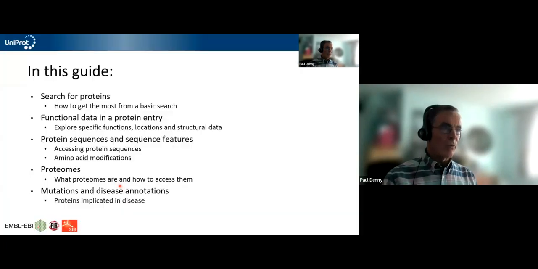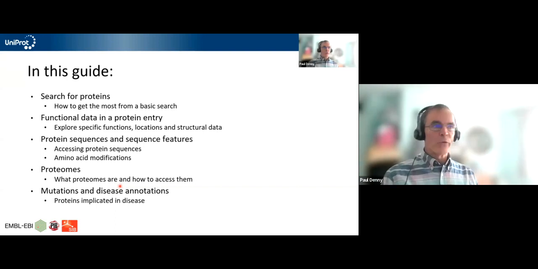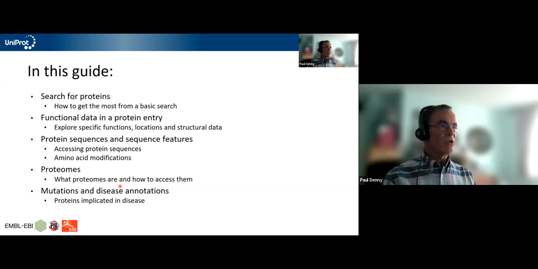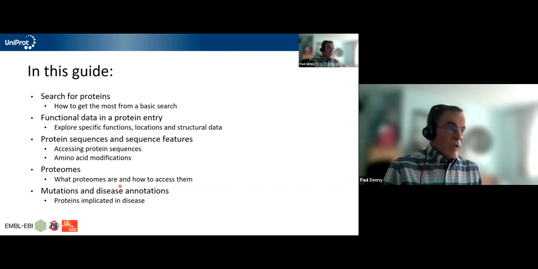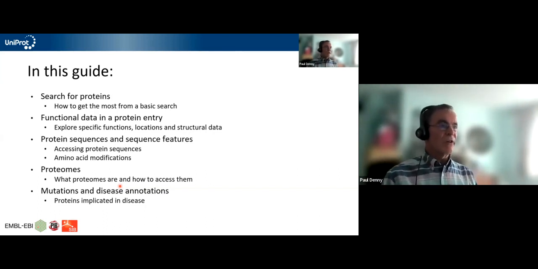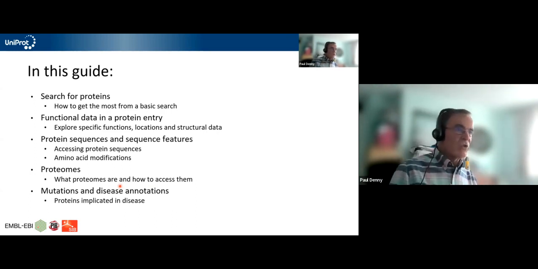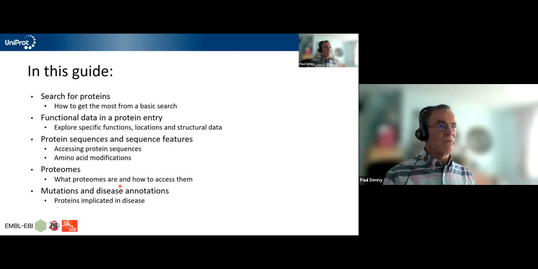What I'll do is talk you through an overall guide to using the website to look for proteins, to look for data, for function associated with those proteins, features like sequence, and then within a sequence, different parts, different regions of a protein, post-translational modifications and other kinds of amino acid modifications.